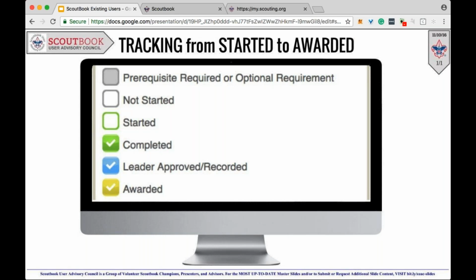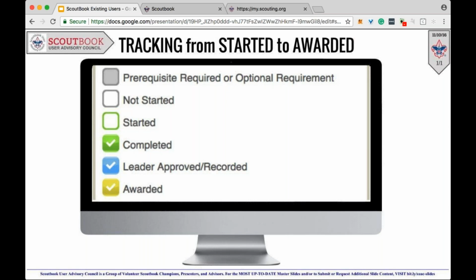When you're tracking advancements inside Scoutbook, these are the basic checkmark type things that you'll see. If you see something grayed out, that means you're not able to mark it as completed because there's some other requirement that needs to be done first, or you've already completed a requirement that doesn't require you to complete that one. Obviously, clear white with the gray border, that's you haven't even started that. Green border around it and still blank is they've started a requirement underneath that. So, for example, say the Tenderfoot badge, they may have done one of the requirements within it, but not completed it. So you'll get that started one.